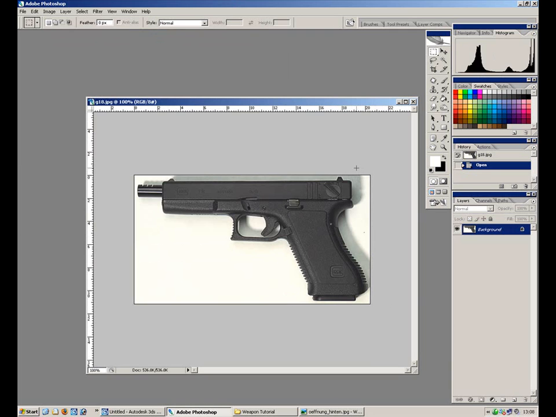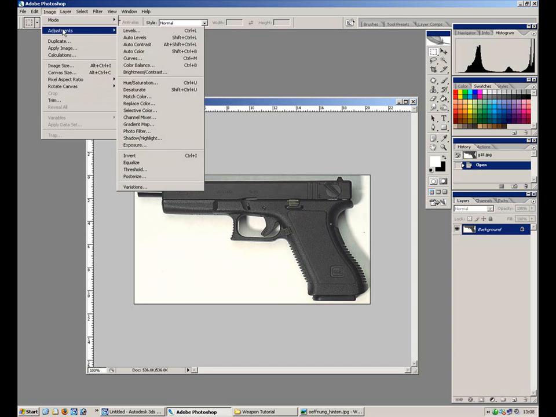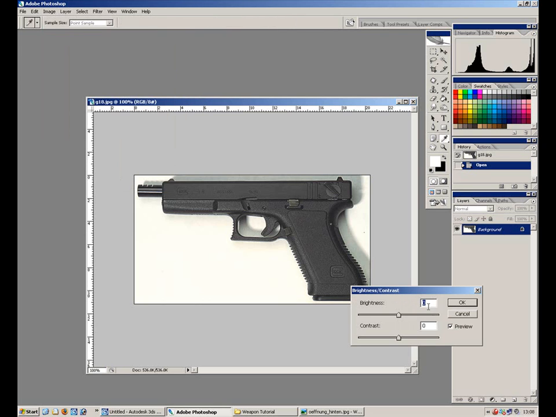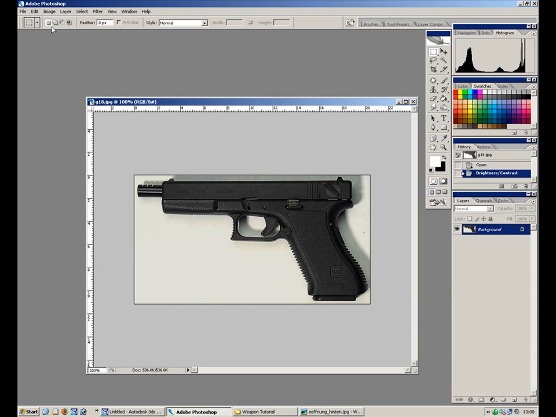What I'm first going to do is slightly darken it up a little bit, because these white areas, when they're in Max, you can't really see the wireframe over the top of them, and it can be quite hard to see where your geometry is in comparison to your reference picture. So what I'm going to do is just stick it in Photoshop and go to adjustments, brightness and contrast, and just minus 30, minus 40, minus 30, okay. I'm just going to save.